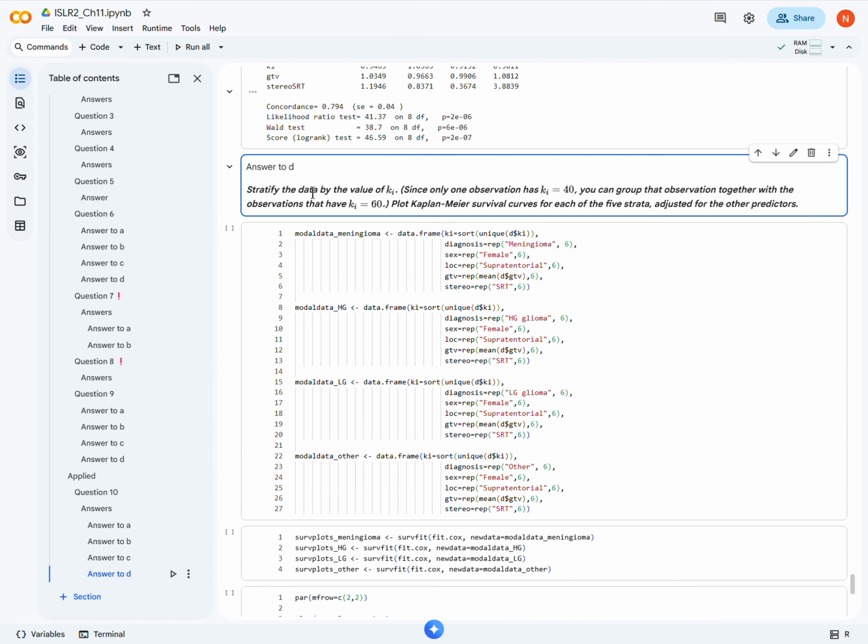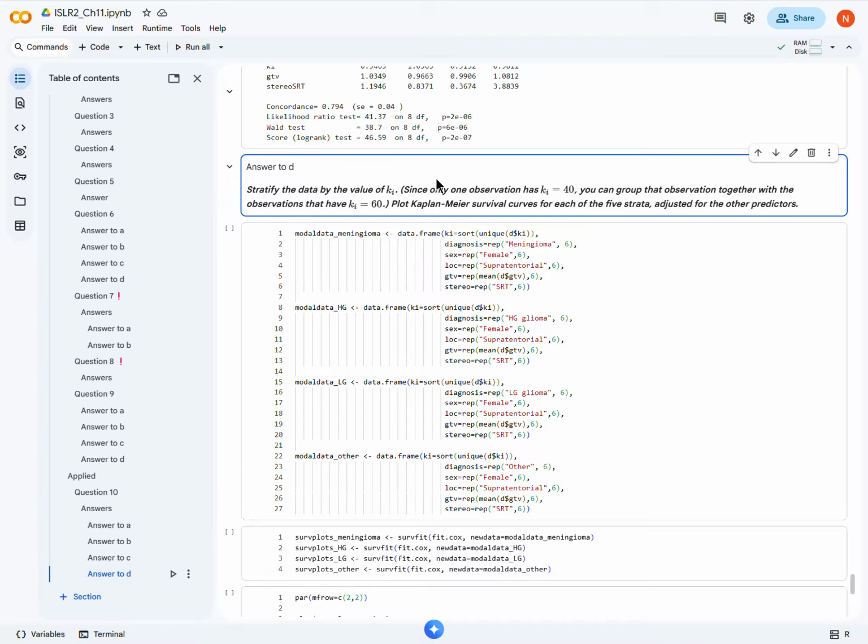Okay. And now we're in part D, which is the final piece here. So we are to first stratify the data by one of the predictor variables called Ki. I'll get to these parentheses here in a second. And then plot the Kaplan-Meier curves for each of the 5 strata, where, again, the 5 strata are based on Ki, adjusted for the other predictors.